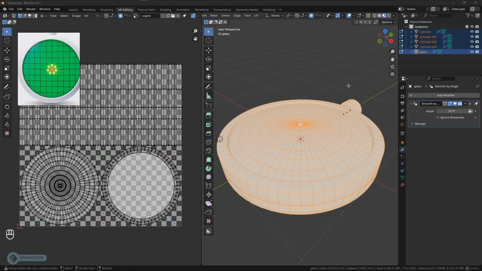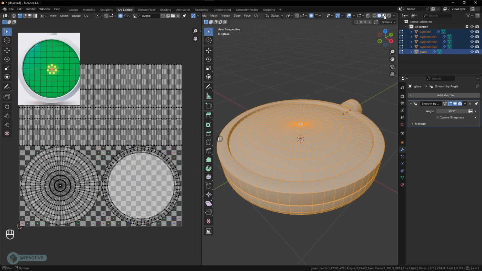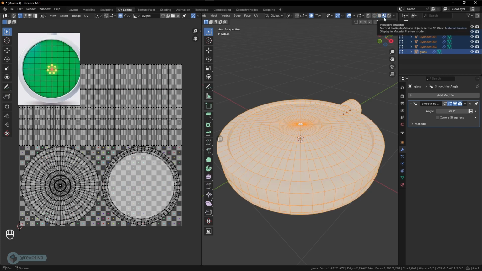I'm sorry. So I will change the shading mode to viewport shading, so I can see the materials here. This object, this mesh, doesn't have any materials, so I have to create one, or it's created automatically. So the priority selection is the glass.